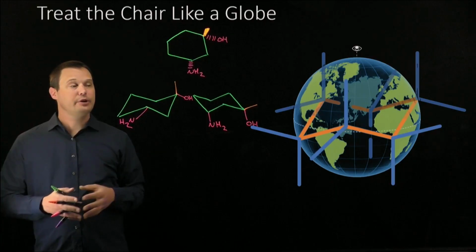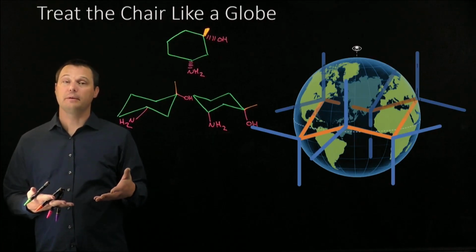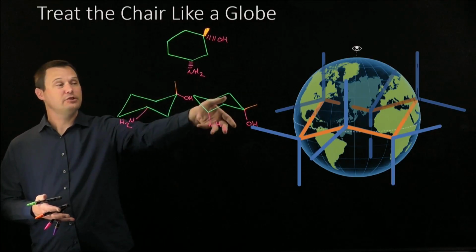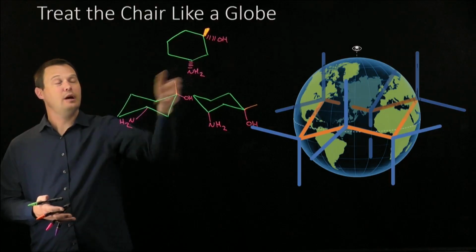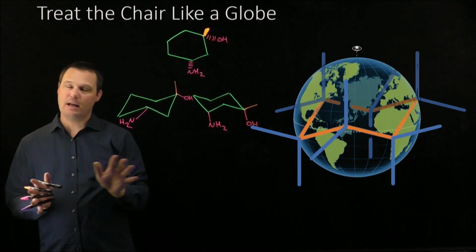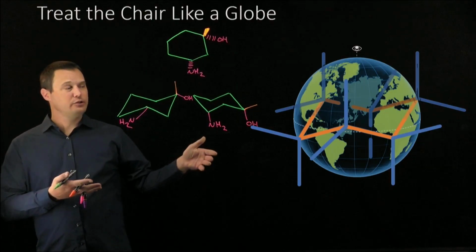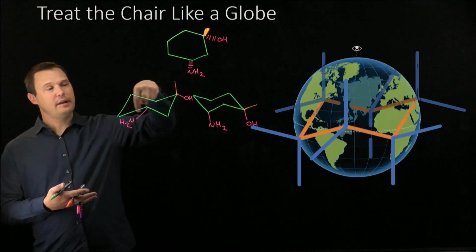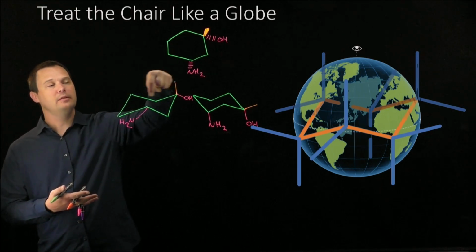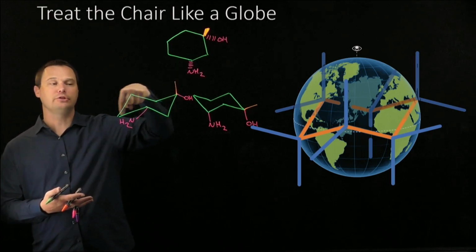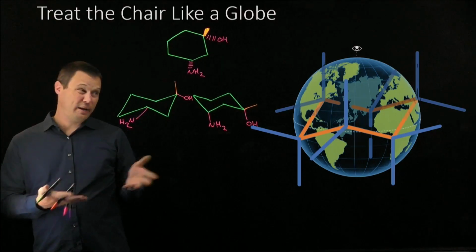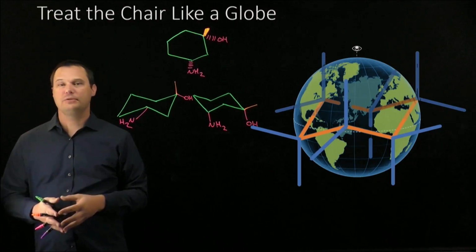Now, let's talk about chair flips. Here's the mistake that many students make. They sometimes think we're physically flipping the chair over, taking the south pole and moving it up to where the north pole usually sits. That's not what's happening. Sometimes we take the globe analogy a little bit too far and think that the carbon atoms are circling around the equator, and that's how the groups move from chair flip to chair flip. That makes some sense and would actually fit the metaphor quite nicely, but that's also not what has happened.